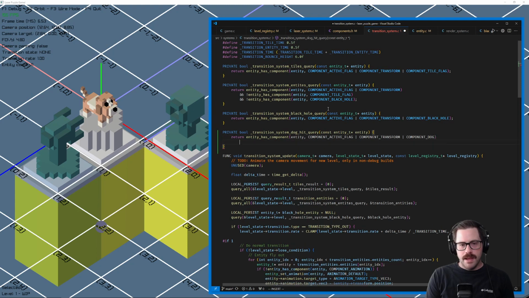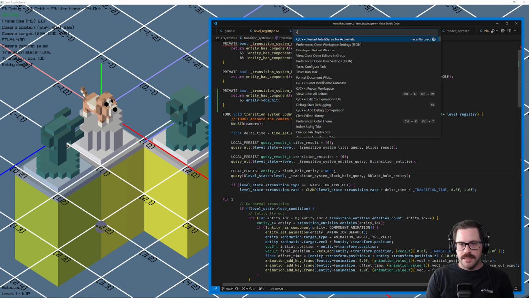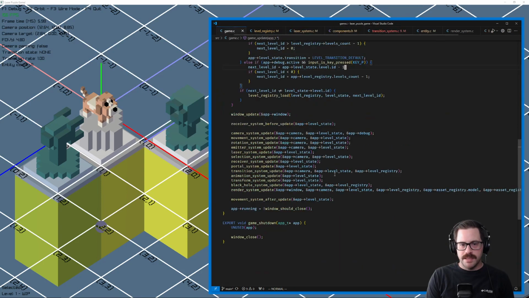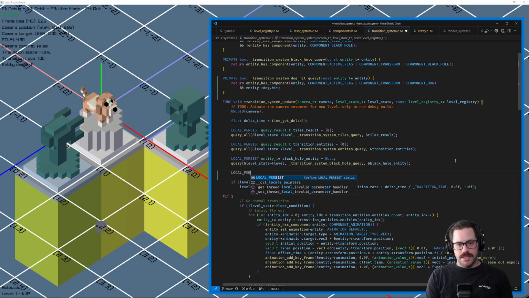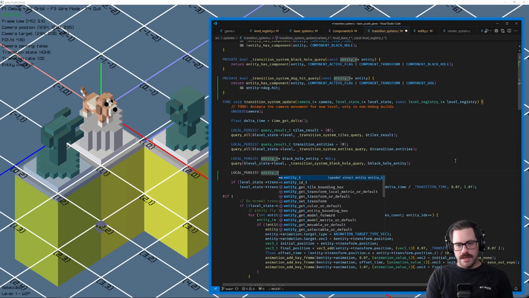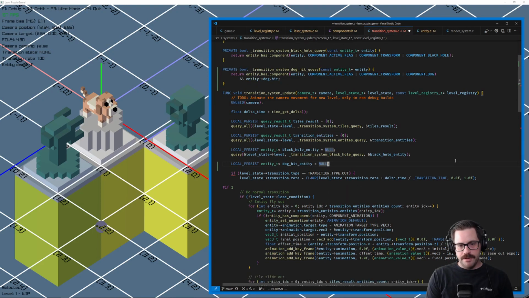And that entity dog has to be hit. So there should only be one of those. Gosh, the IntelliSense is breaking again. Game.c. Back to transition system, reset active file, and it's fixed. Okay, local persist, entity, dog hit entity, because only one dog should be hit at a time ever.